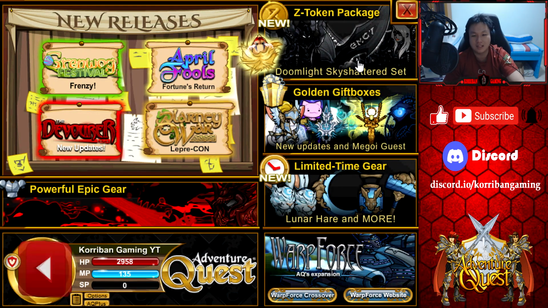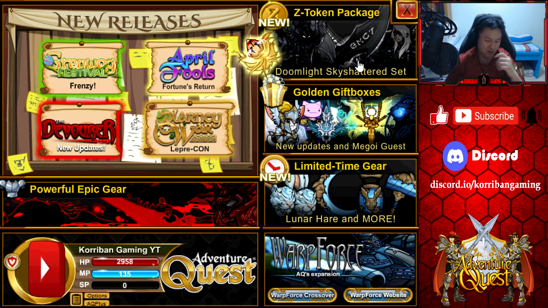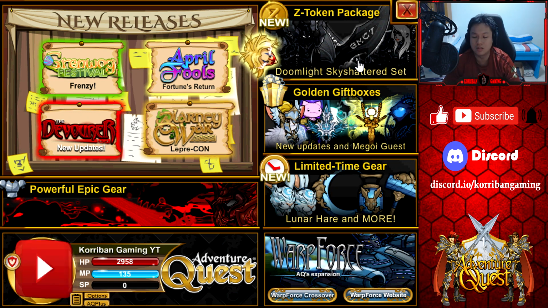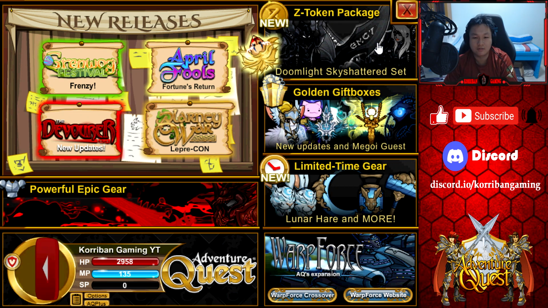Also, the Doomlight Sky Shattered set is here, so it's a new 50,000 Z token package. Obviously a clone of the other Doomlights. And for a short time, I think it's until June, or was it April or May? I can't remember. But yeah, the Doomlight packages have all returned. So if you want to go ahead and get yourself one of the best sets in the entire game, playing one of the strongest effects in the entire game, then you definitely want to pick up a package.